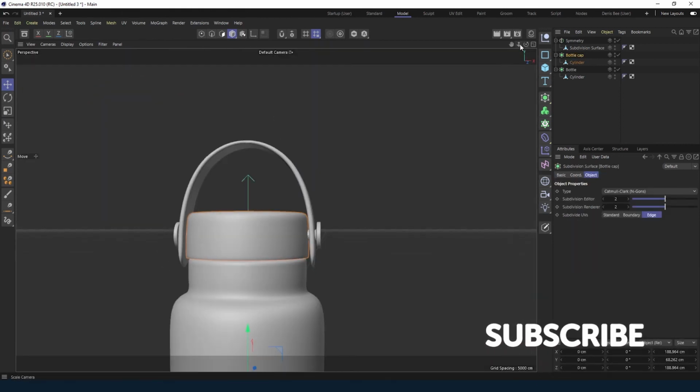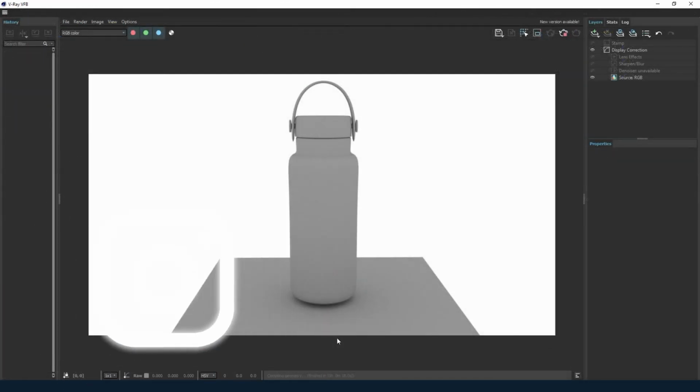Yeah, there you go. So all you need to do is add your materials, add your texture, do every necessary thing, and that's it.